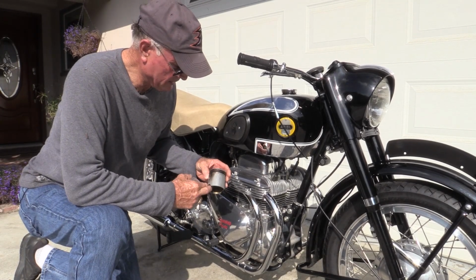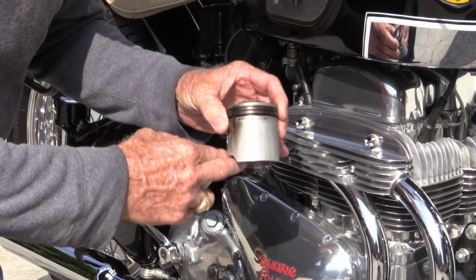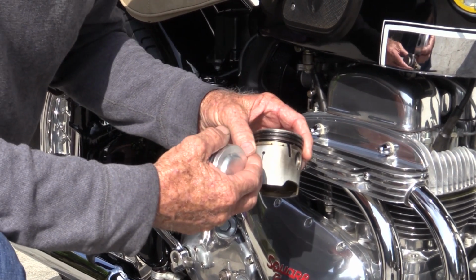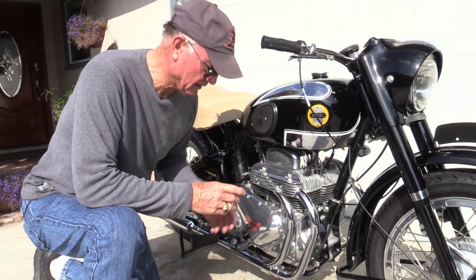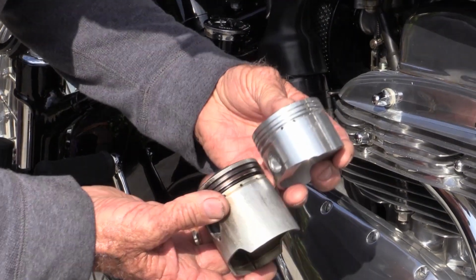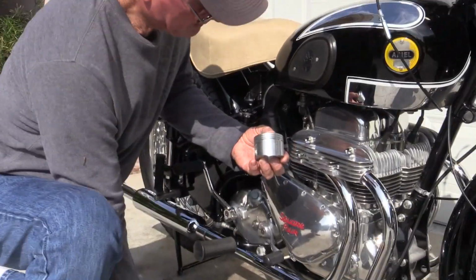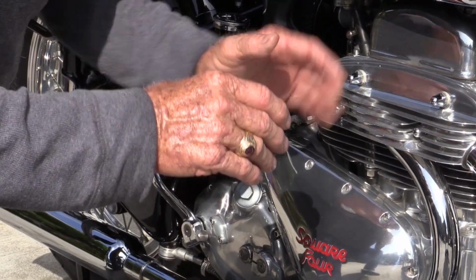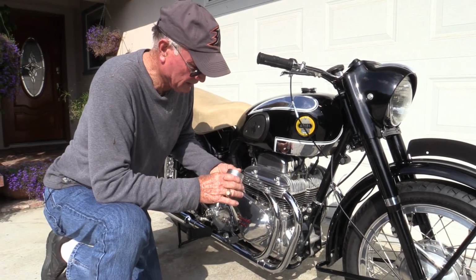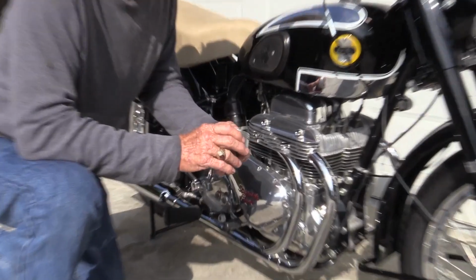This is the original pistons that came out of this bike, and this has never been overhauled, so this is the actual original pistons. I had pistons made through a local company here in Huntington Beach, and they made me these pistons, so you can see quite the difference. Approximately the same weight, but the skirt is smaller, and the balance factor on these bikes, since it's four-cylinder, is 0, so I didn't have to worry too much about the weights. And these pistons work great. I'm really happy with these pistons.